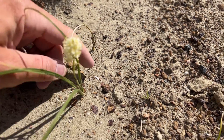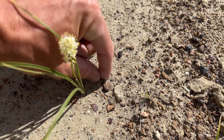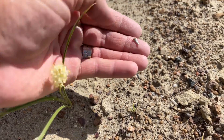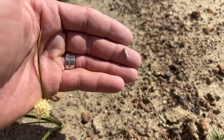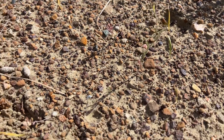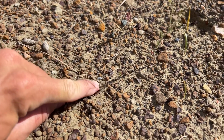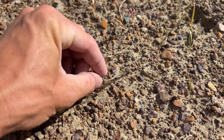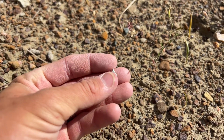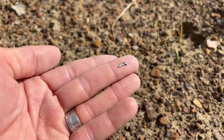Alright, there we go. Tooth number two. It appears we just have the crown. Look at that gorgeous white coloration. We got a real page turner here. Found another massive tooth out here in Wyoming. Do you see that beast? Look at him. He might not be big, but that is a Wyoming shark tooth. Awesome coloration on these.